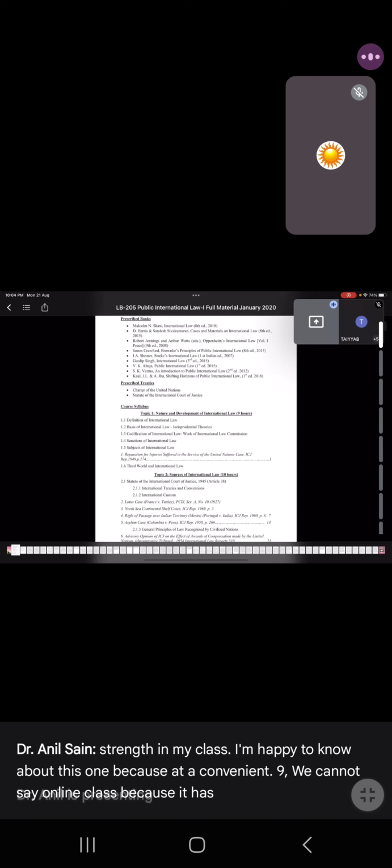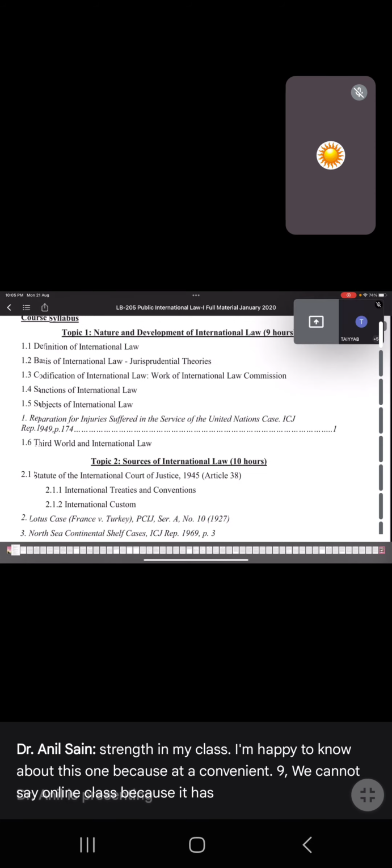when we look across this one, all of you, can you see it? Initially, we discussed the international law. We talked about the jurisprudential theories, codification. Important focus was codification. I asked in the class to go for a 20-mark question and answer writing format, and also the definition of international law. Hope that was clear to all of you. Yes. We talked about then sanctions and subjects of international law. Remember this case we talked about? Reparation for Injuries Suffered in the Service of the UN case.